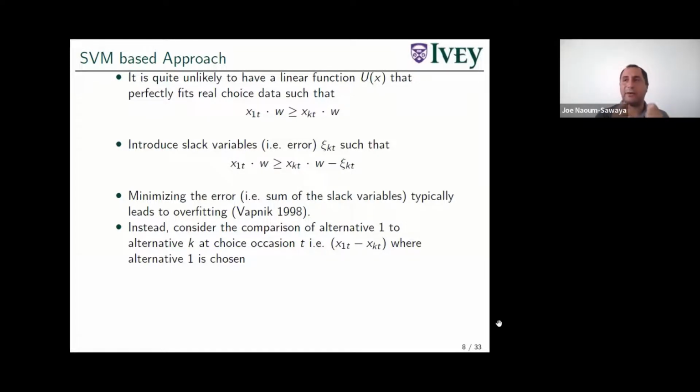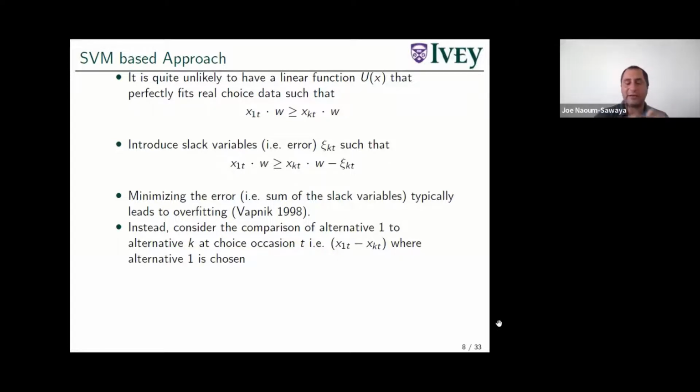In fact, when a consumer looks at all these products that are available to them, they are not looking at product one and making a decision, should I purchase it or not? And then looking at product two, deciding whether to purchase product two or not. They are not really doing this. They are actually doing a comparison between product one and two, product one and three, then product two and three. They are doing a comparison between these two products. And then when they compare product one and two, do I purchase one or two?